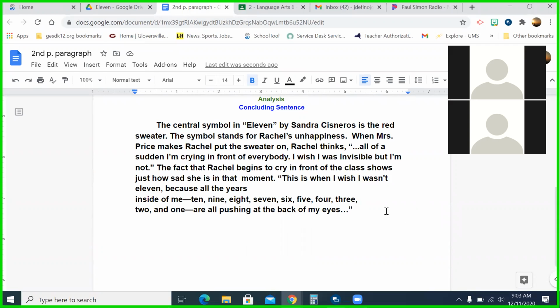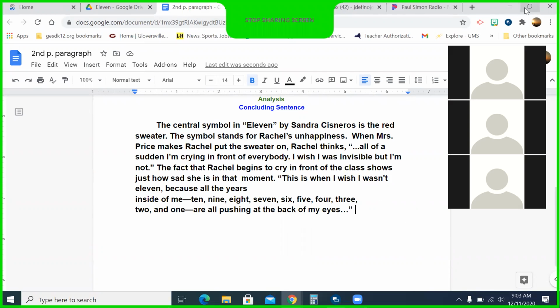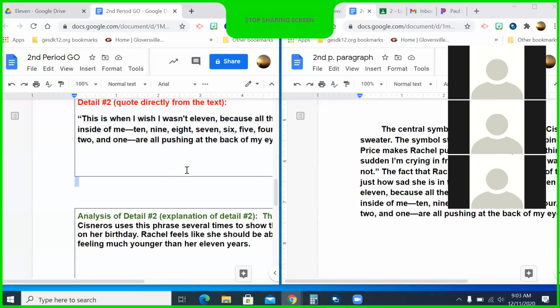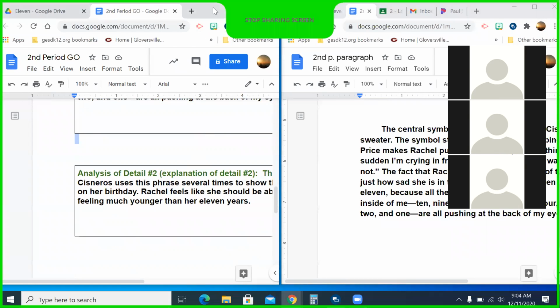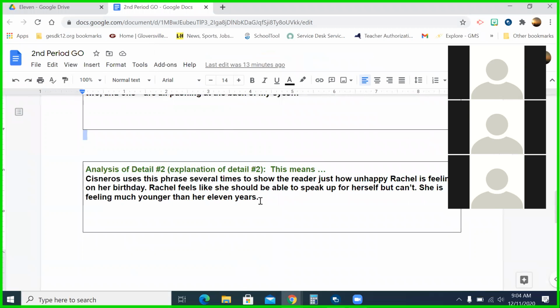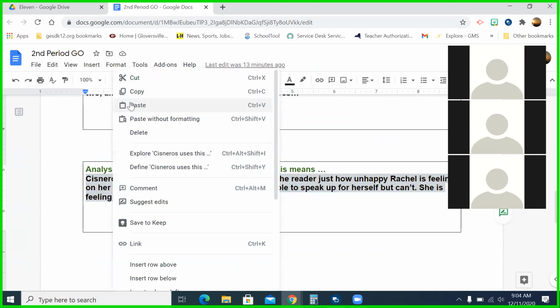Owen, could you tell me what I'm going to go and grab next? The analyze detail number 2. Good, you guys are with me. Awesome. I'm very impressed that you guys can do this from far away. I think that to me, this is a nightmare doing it this way, but you guys are hanging in there with me. So thank you, thank you, thank you.